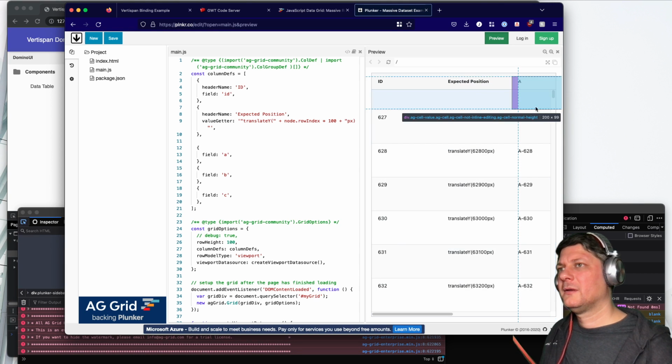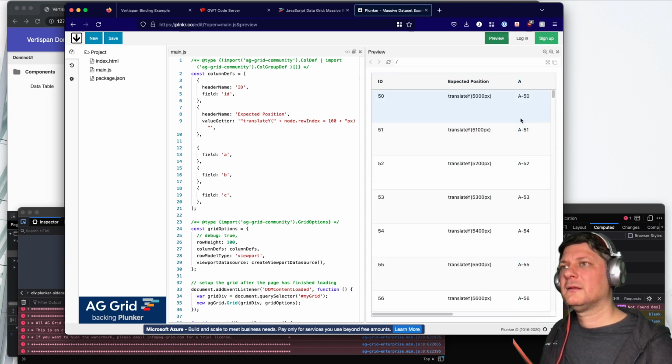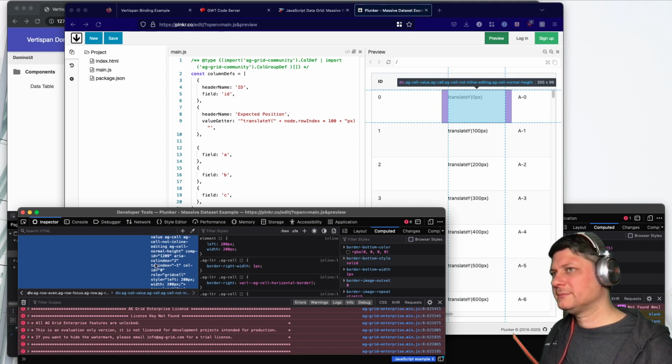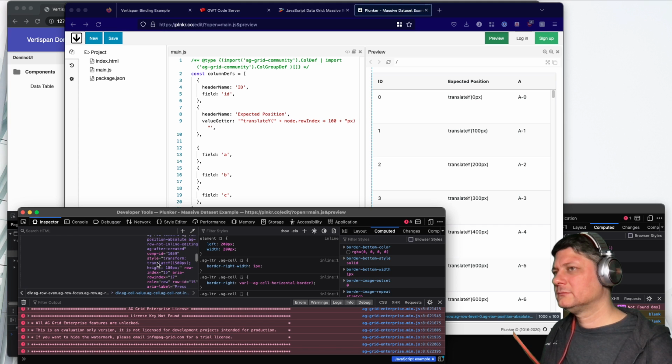Why can't I inspect that? There's something that's the sizer, right? Has to be some sort of sizer.